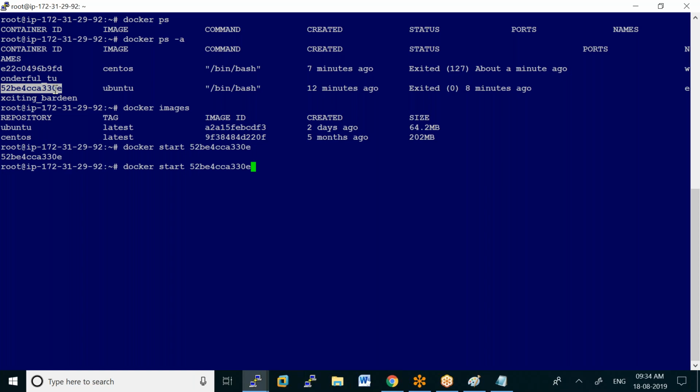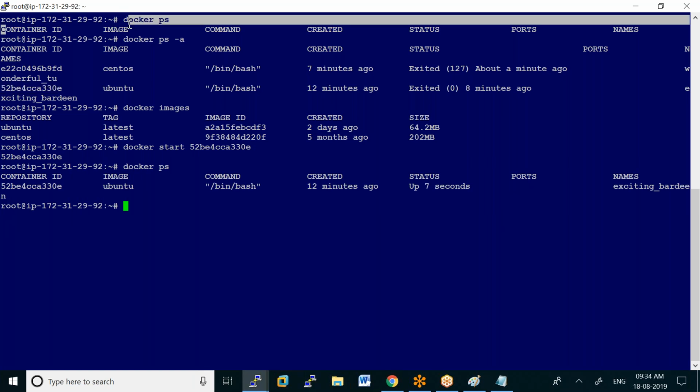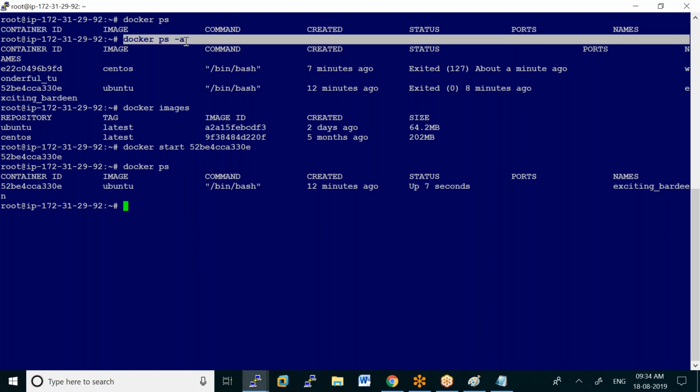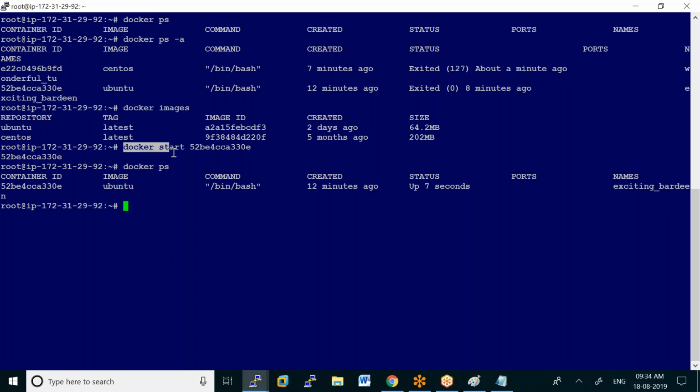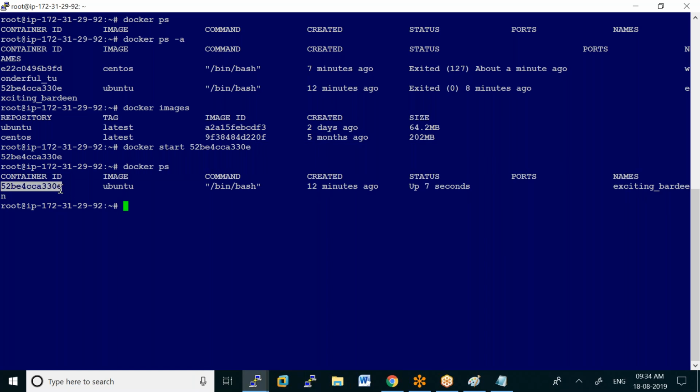Now we can find docker ps will list you the current container. Before, docker ps was empty. Why is it? Because the container is in stopped state. docker ps -a will list both the containers, with the images CentOS and Ubuntu. Now to start the container, docker start container ID. After that, if you issue docker ps, it shows the current container ID, which is the currently running container.